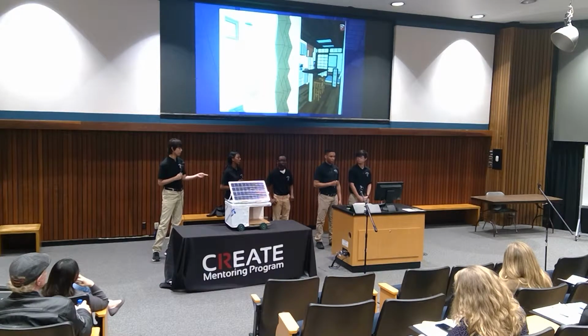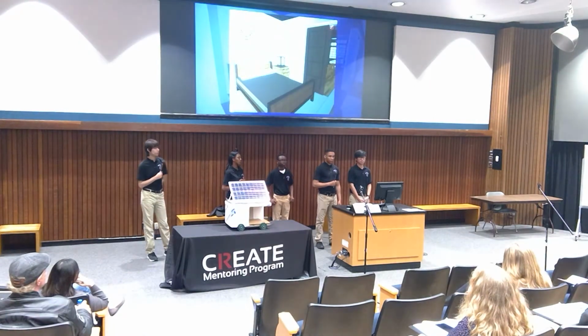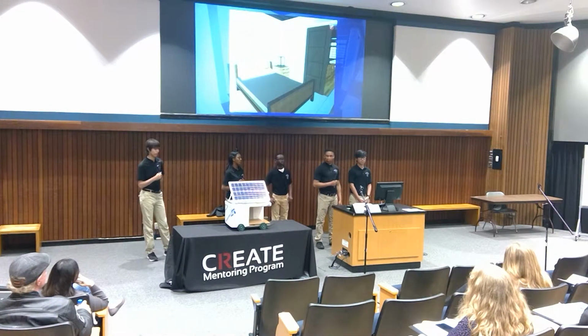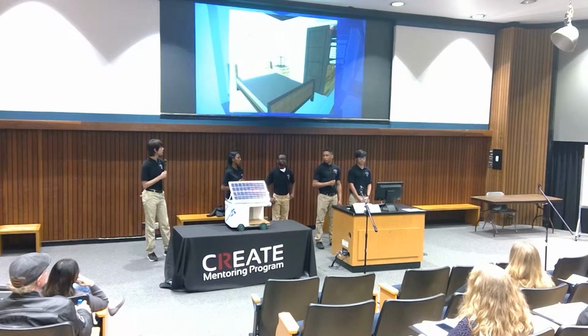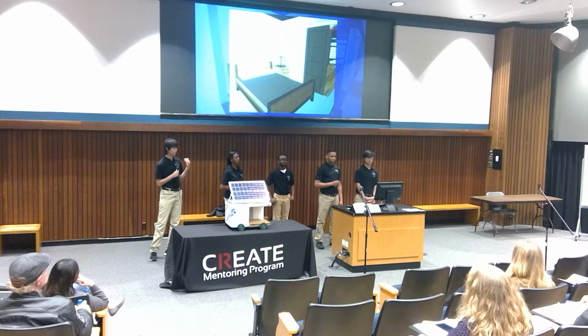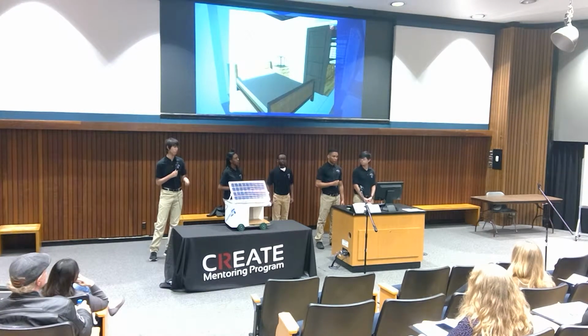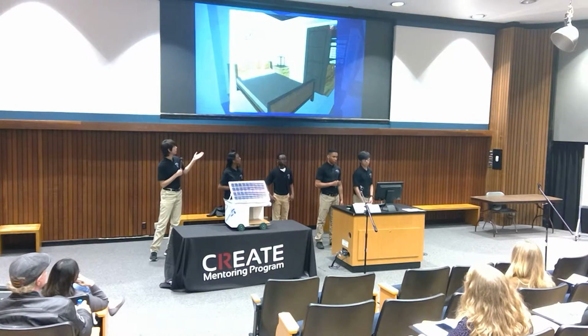Now if we take another step back and go into the master bedroom, we've got a standard full-size bed, which is also outfitted in the guest bedroom. And in order to fit with the more sort of Japanese living design and saving space, we decided to go with sliding doors. So you saw it in our bathroom where we decided to use a collapsible door in order to save space. We have a barn door here.